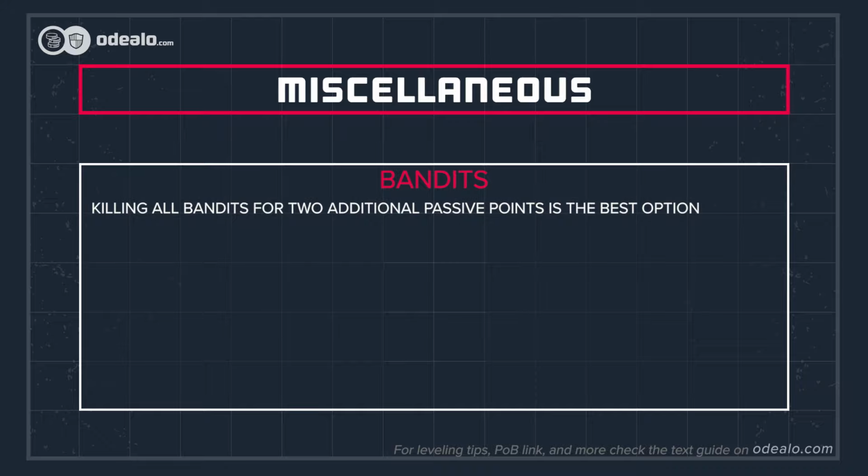Killing all bandits for 2 additional passive points is the best option. You can also help Alira to get useful benefits for the early game, but it should be refunded later on.